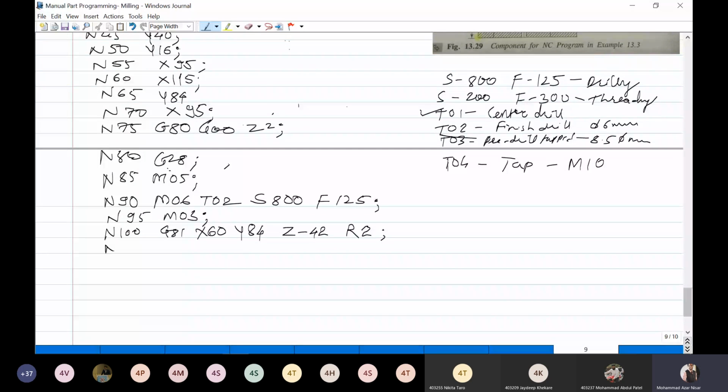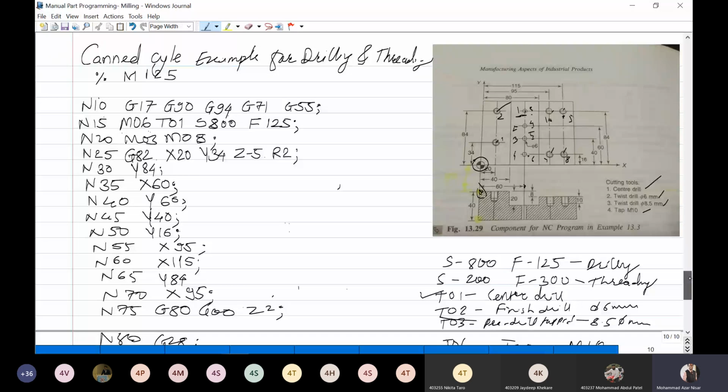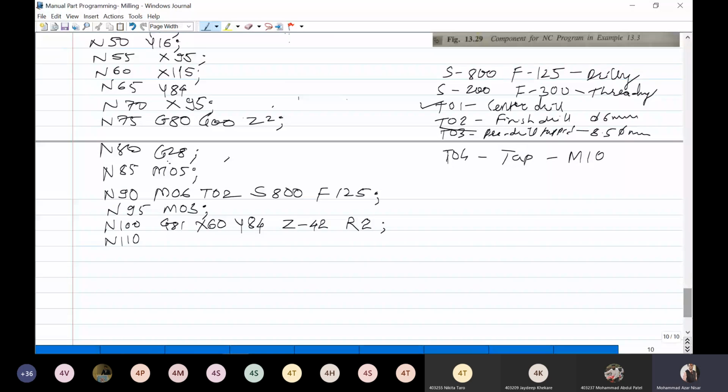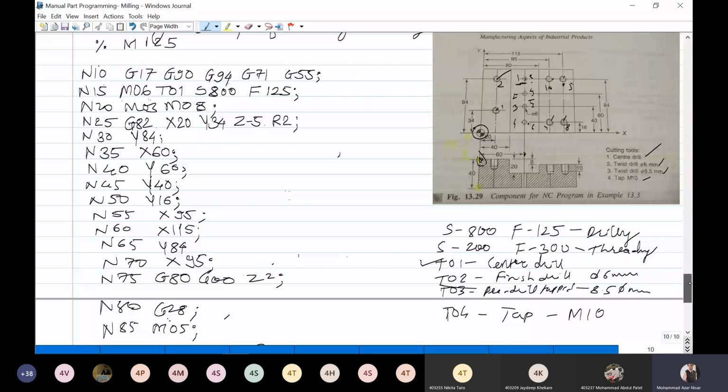As we are using this cycle, you just have to give the coordinates. Then next, only Y changes: Y 60, then 60, then 60, and Y 40, 60.